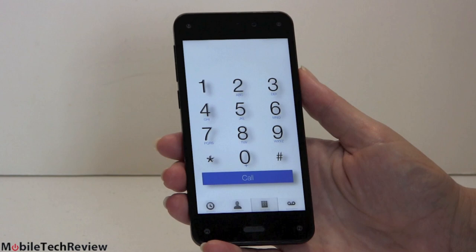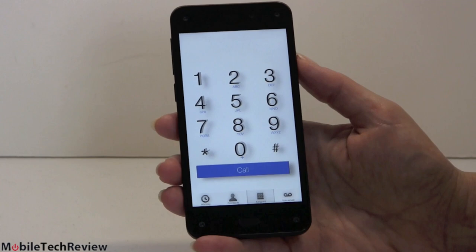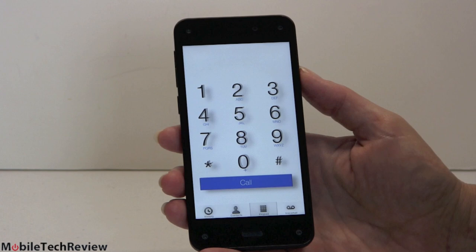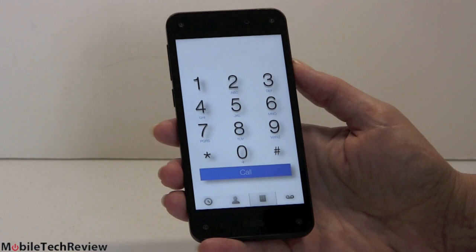So how about calling? The calling screen gives you access to contacts, voicemail, and call history — pretty standard stuff. Call quality compared to other AT&T phones: incoming voice is excellent — really loud and clear, louder than average. Outgoing call quality, however — call recipients said we sounded a little lacking in dynamic range, a little flat. Not impossible to understand, but not nearly as good as the incoming call quality.